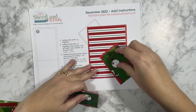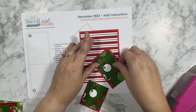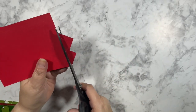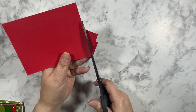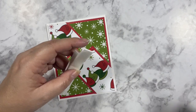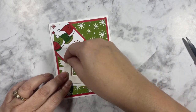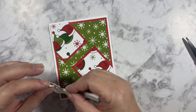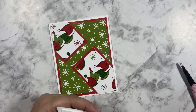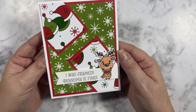Then you can just place it on the template to make sure you have the right placement. I'll add some adhesive to the back of those pieces, attach them, and then bring in my scissors and cut off the excess. At some point I lost footage of me stamping the sentiments and images, but I did use some scrap pieces of white cardstock and stamped all my sentiments and images, colored them, and die-cut the images as well. For the sentiment strip I'll be attaching some foam tape just to give it a little bit of dimension. And there you have one completed card.